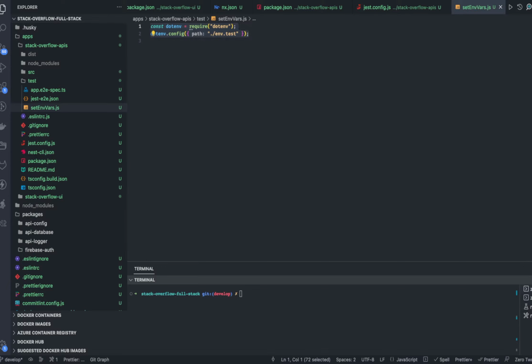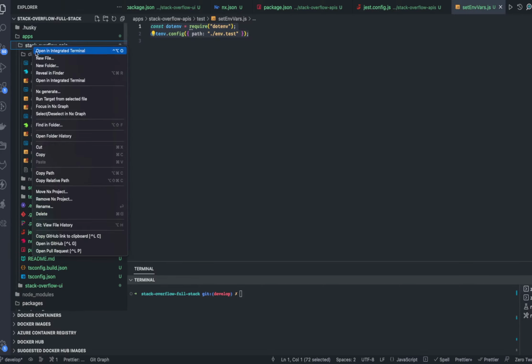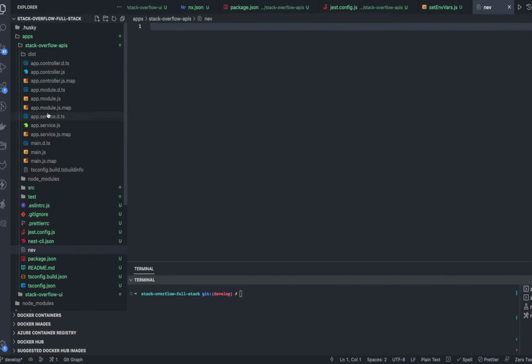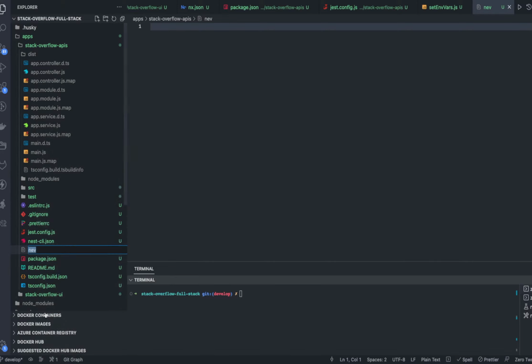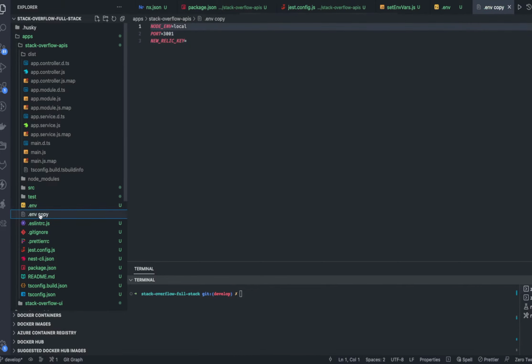So now we need to create this env file, env test files and all, right? So let's create .env and .env.test in the root. Sorry for the typo. .env file, and then we also need to create .env.test.